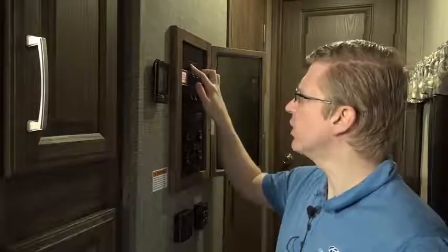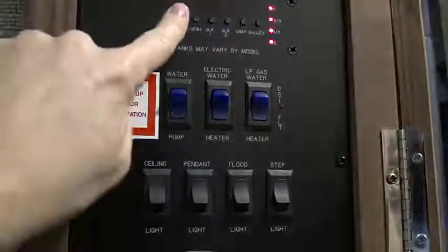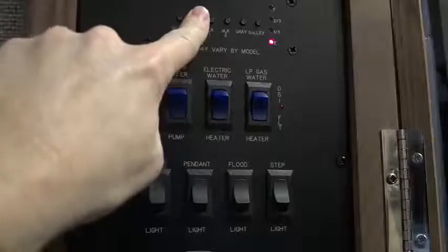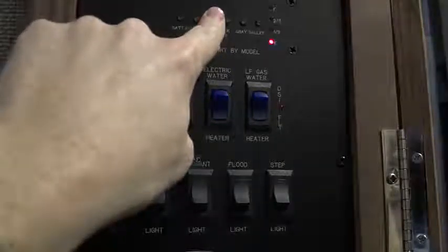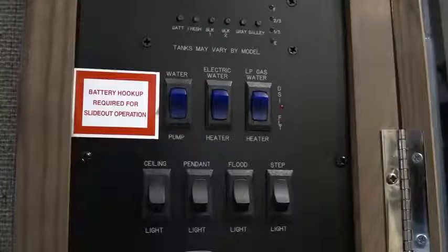The interior control panel of your RV includes information on a variety of your systems, including battery level and water tank levels. You'll also have controls for your water heater and pump. This is the first place to check if you're curious about your trailer's current status. The displays on your control panel are built for a variety of different RVs and floor plans — there may be inactive displays referencing tanks that are not included in your Cougar.